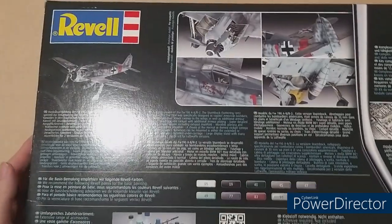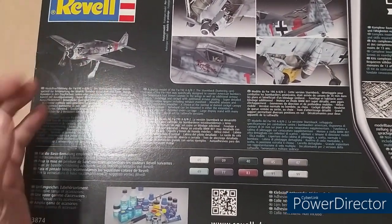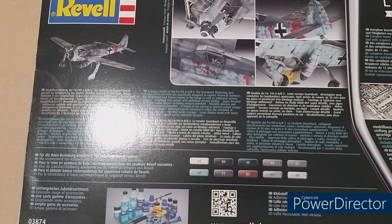Right. On the back, we have actual artwork. Well, not actual artwork, actual pictures of the model. As you can see, open engine bay, so it's got a full engine in this thing.